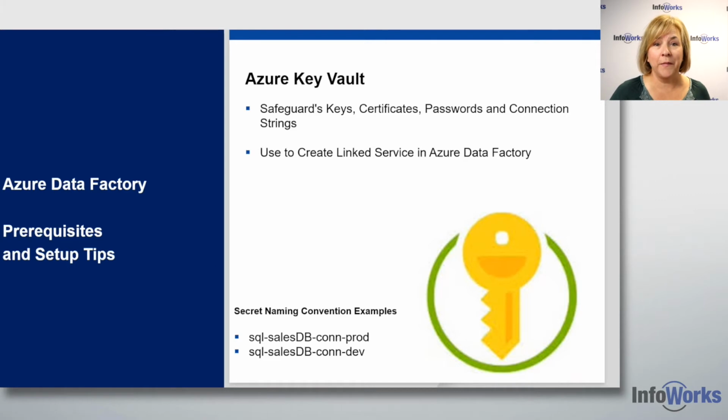Another resource I recommend setting up is Azure Key Vault. The Azure Key Vault will safeguard your data and store your keys, certificates, passwords, and connection strings. It encrypts that within a secret in the Key Vault, and then you're going to be using that Key Vault whenever you are making your connections. It uses those secrets to make that connection more secure, so you're not exposing those things within your pipeline.